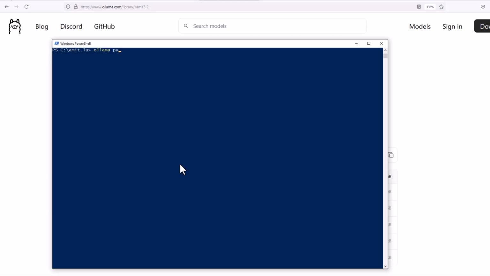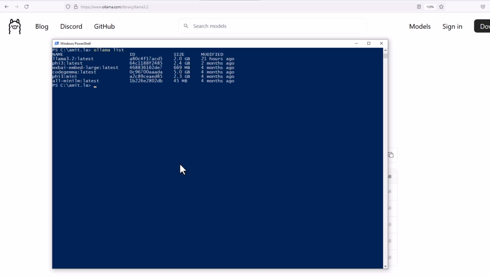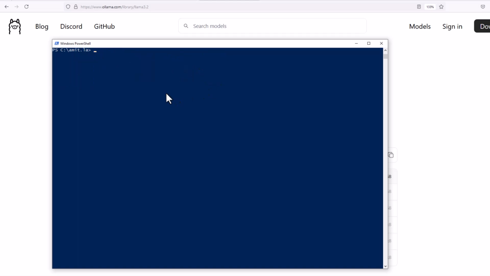Now, if you want to add a model, simply run ollama pull followed by the model name. So if you want to install llama 3.2, just issue the command ollama pull llama 3.2. And if you already have that, you can remove it as well. Here, as you can see, I already have the 3.2 latest version, which is of size 2 GB. Let's go run this one. ollama run llama 3.2. Now, if I run this, it takes a few seconds depending on your machine speed and configuration.